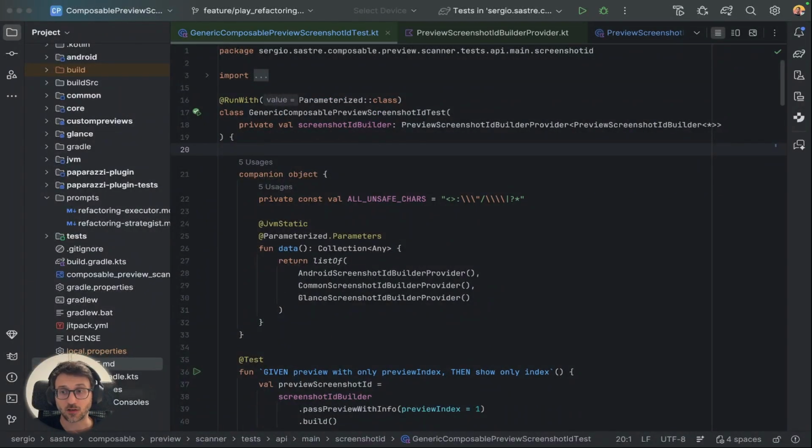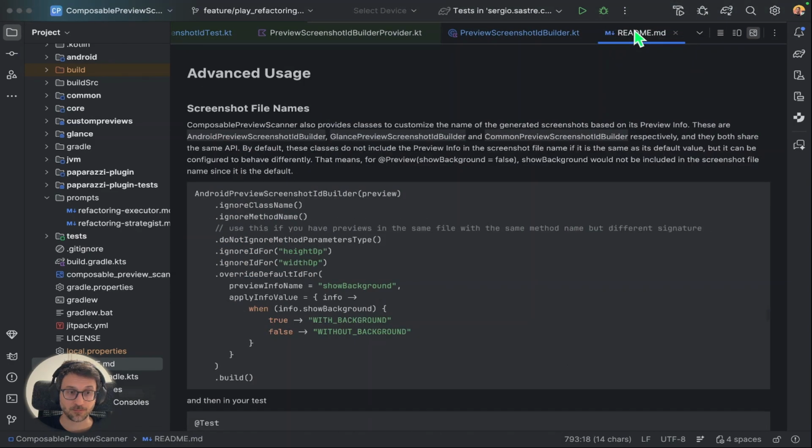So before we take a look at the test, let us take a look at the component that we had to modify to implement this feature. This is here in this README. So we can see in this section, the screenshot file names, this component that accepts a preview as parameter. And it will generate a unique screenshot file name based on the values of the preview, like group, name, width, height, API level, and all those parameters that are available.